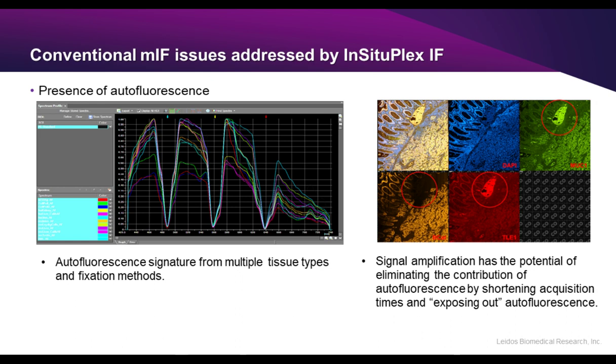Katir, are you considering 12 or more plex to be possible and routine in the future with Ultivue technology? We're always considering the higher number of plex. That's always a common question we get from the field. Right now, we're really focusing on making the 12 plex as robust and efficient as possible. It's just as we have done with the 8-plex, and we've got the 8-plex to a place where it's readily deployable to the field now. The 12 plex is being held within our services laboratory currently, but we're working on that technology to make it more robust to be able to be field deployable. But it's hard to say what the next wave is going to look like, but we're always considering being able to increase our plex.